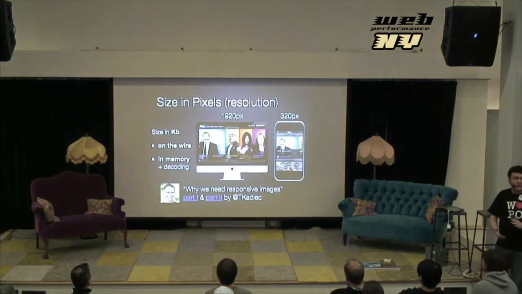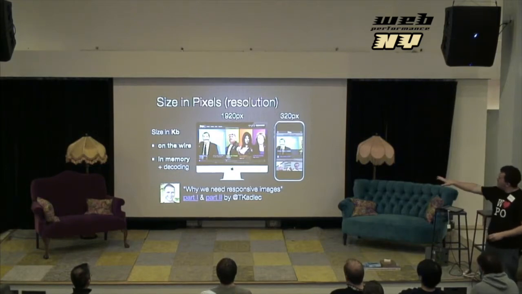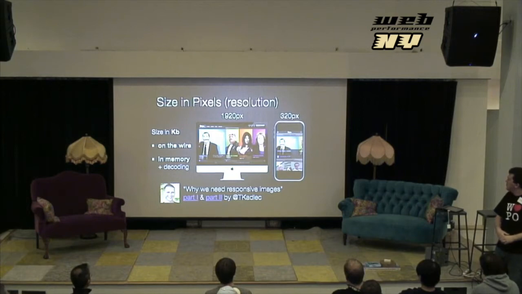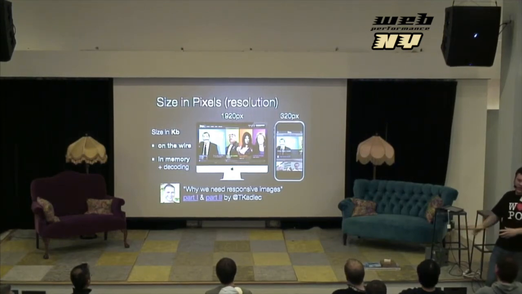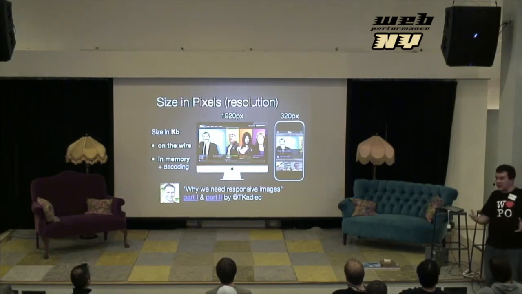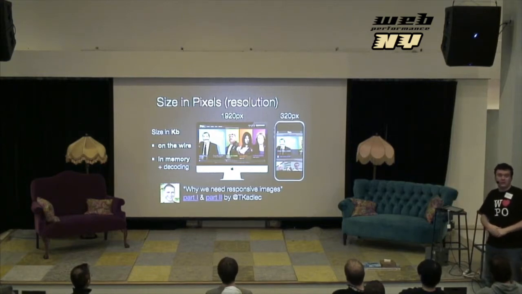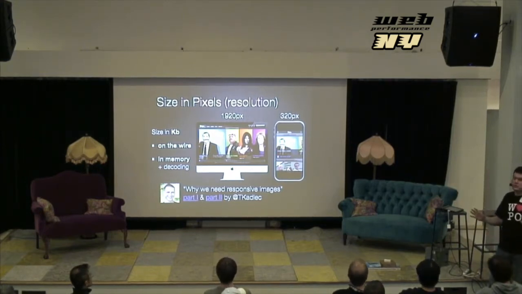So first one, size in pixels. That desktop is 1920 pixels wide, while that phone is 320 pixels wide, right? The difference is ginormous. It's what, 6 times, or something like that. And we still need to show our website. It's a challenge, and we're not going to talk about the CSS challenge, the layout challenge, or the JavaScript challenge to make it happen. The guys who developed it will tell you everything about that, but we're just about images. Clearly, the more pixels you have, the bigger the images will be.